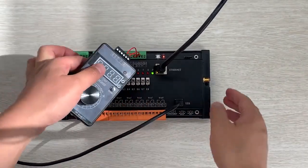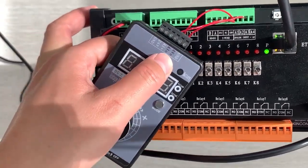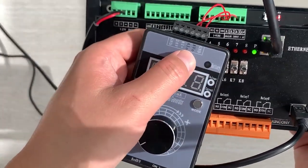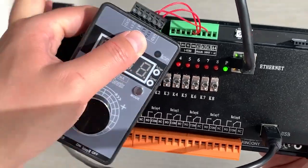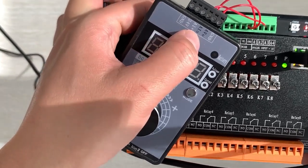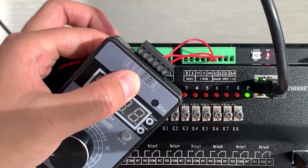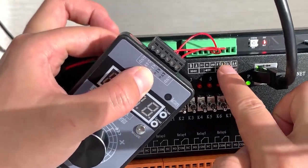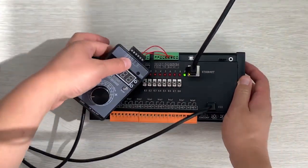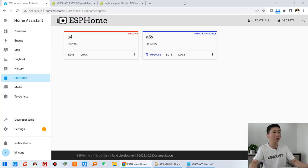Okay, and now you can see this AVO, that is analog voltage output. I have connected it to A1, and this is AIO, which means analog current output. I have connected it to A3. Okay, I just put it here. Now let's go back to the Home Assistant.